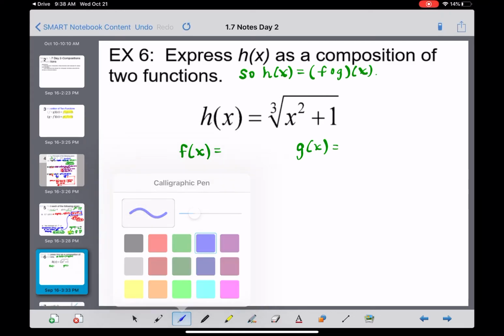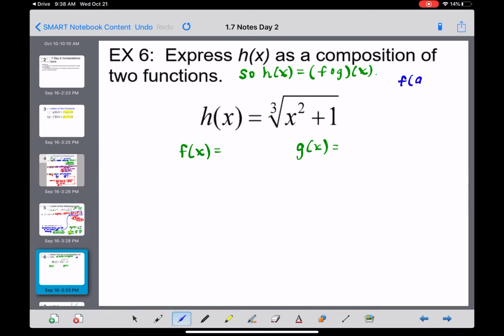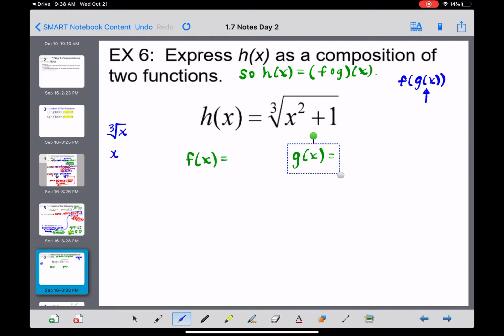And again, that's how it might look, but I would probably rewrite that again. So the idea, guys, is we're taking g of x and we're subbing it in to f of x, and we're going to come up with this function. So here's how I think about it. I look at h of x and I try to look for parent functions. I hope when you're looking at that, you see a parent function of the cubed root of x and you see a parent function of x squared. Now, you also see the plus 1, so that's going to have to go somewhere, and there are more than one answer here.